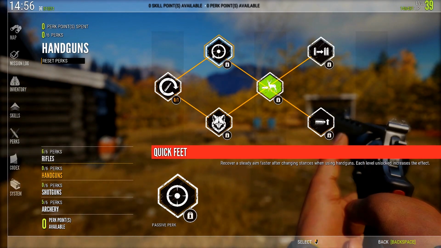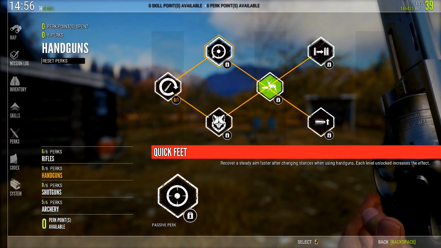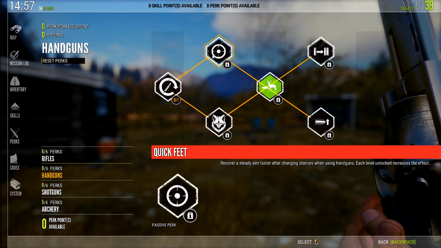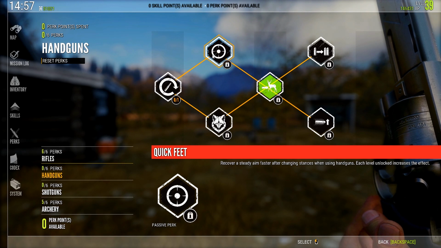So what quick feet will do is it just means that it's going to limit the amount that happens. So each level you put into it, or each point you put into it, is going to increase the effect. It really does eliminate it. So if you find yourself having to quickly aim and change stance, it'll just help you get back on track quicker.